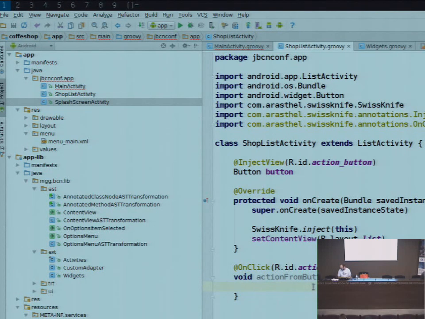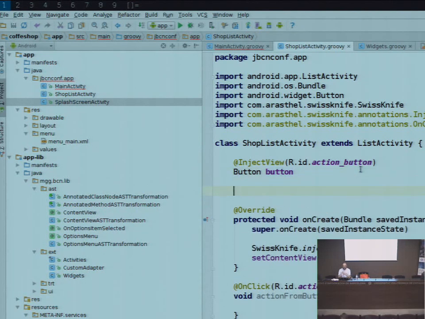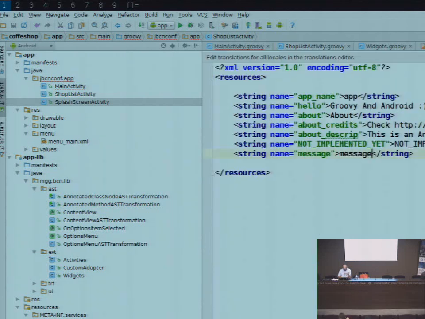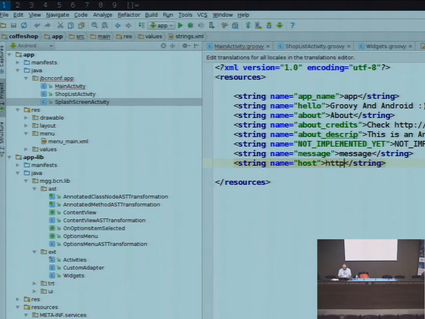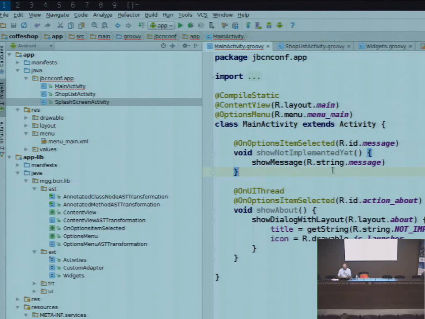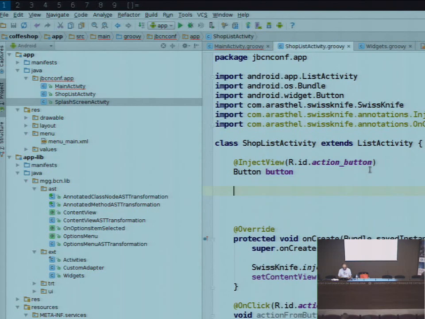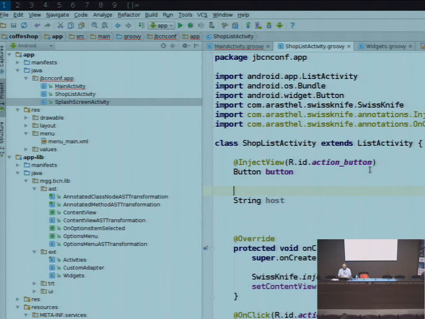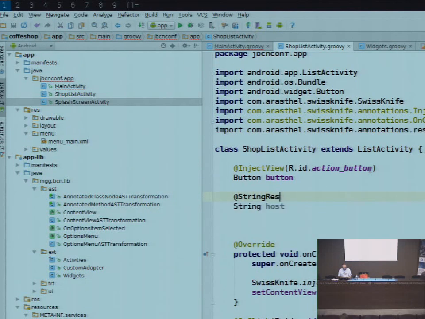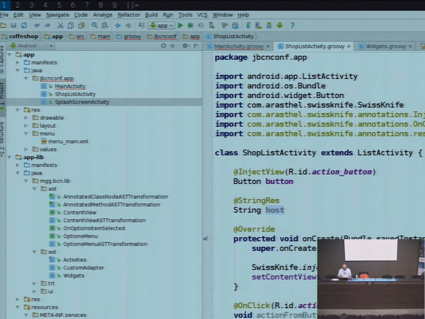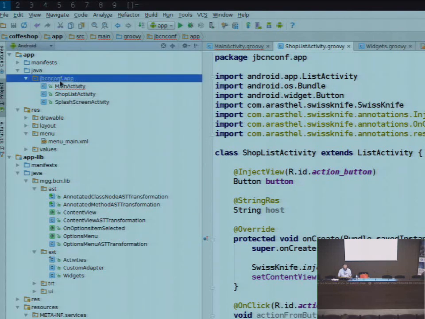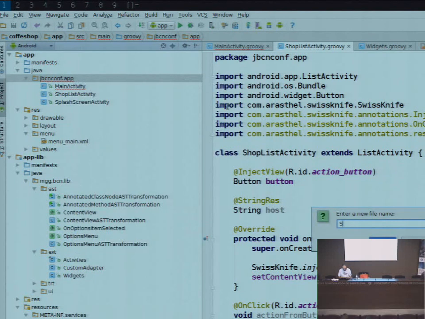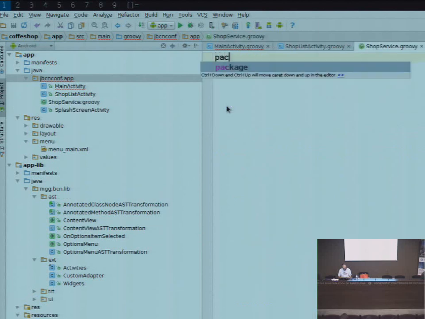Okay, so this is one. And the other I wanted to show you is sometimes when you are using strings or some configuration, such as, let's say I have a service and I put the host here, let's say 10.2.2.88, and I want to be using that for whatever reason, normally for acting on a service, a REST API. I can be injecting that specific resource here. I can be saying, okay, inject the host string here, like using a string resource of the Swissknife library. I haven't created the service, but here the sub service Groovy, which I'm going to be saying JV.